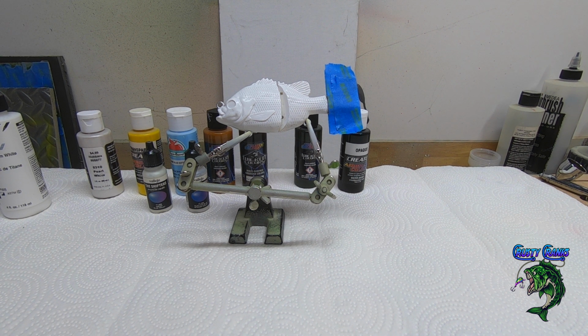So I told him, you can't have that one because I got to paint one on a video. So I'll paint his. So Sam, this is your bluegill right here that I'm painting for you. So yeah, let's get started.